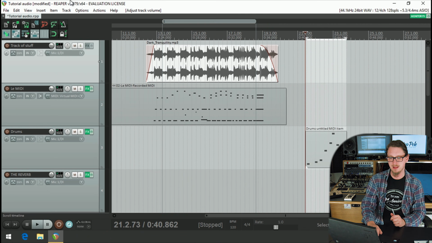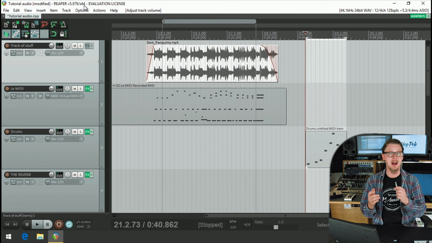And then there's one more step beyond that, and you need to know really whether you're using a 32-bit or 64-bit system. It's quite easy to tell because if you're using Reaper and in the top bar here, it says the version number and then x64, which is what I highly recommend that you use. You're using a 64-bit system, and so you should really be using 64-bit plugins so they all just kind of talk to each other nicely and work without any problems.